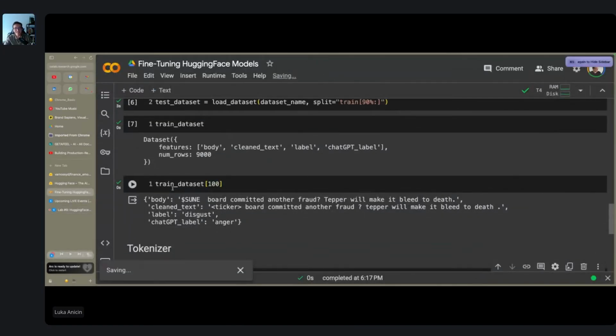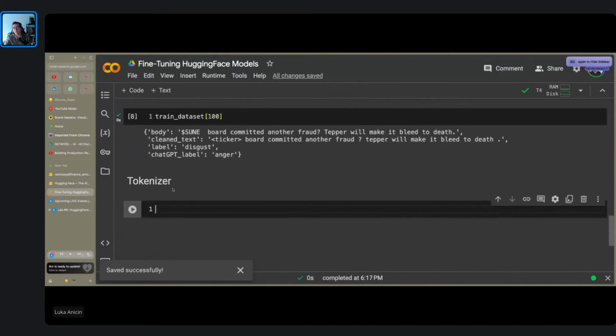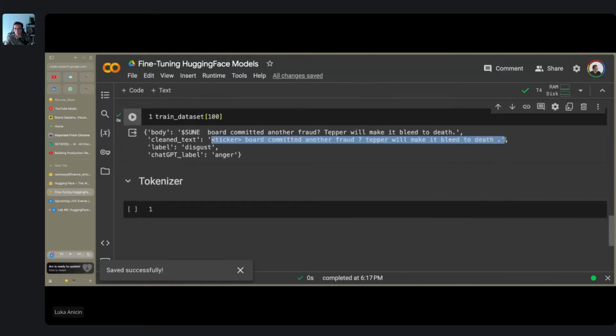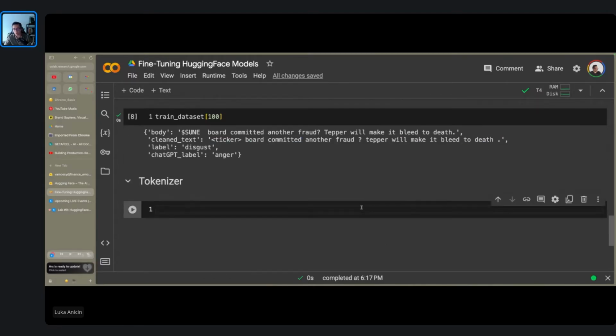Cool. Okay, so the idea is right now we need to transform this kind of text into some numbers, and that's called a tokenizer. And a tokenizer has many different ways to be implemented, especially with Hugging Face, and there are many different tokenizers that we can choose from.